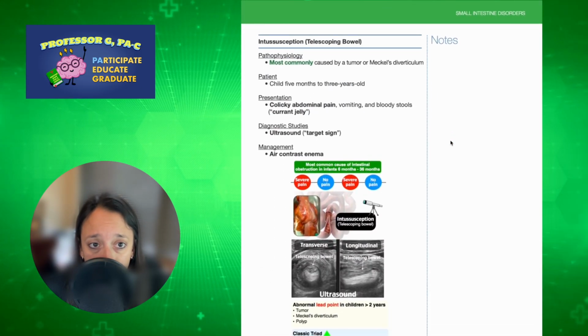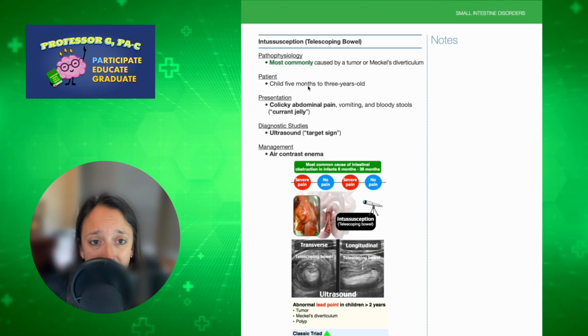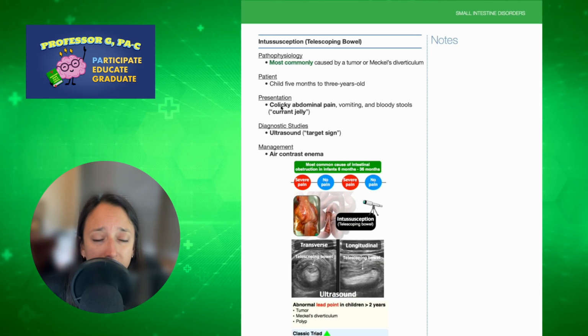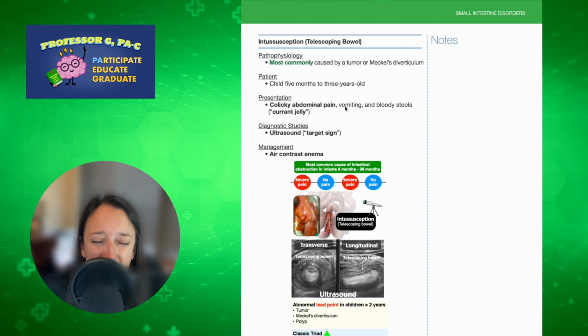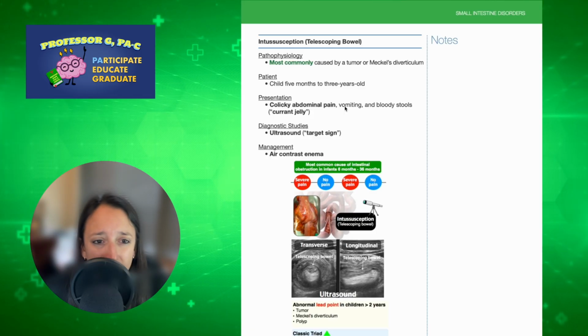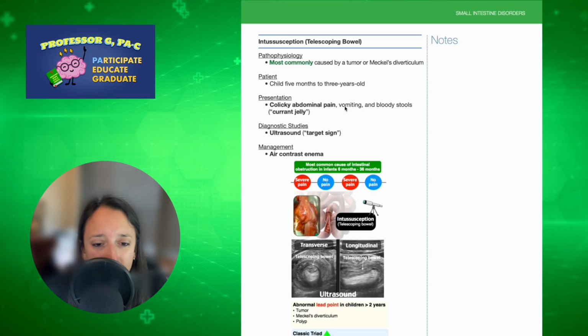Intussusception, pediatric illness, okay, most often caused by a tumor or Meckel's diverticulum. And they usually see it in a kiddo, like a toddler, so anywhere from 5 months to 3 years old. It's going to cause this colicky abdominal pain, which comes and goes. It's intermittent. And they'll get these really bad fits of pain where they're crying, drawing up of the legs and writhing, kind of rolling around, unsettledness.